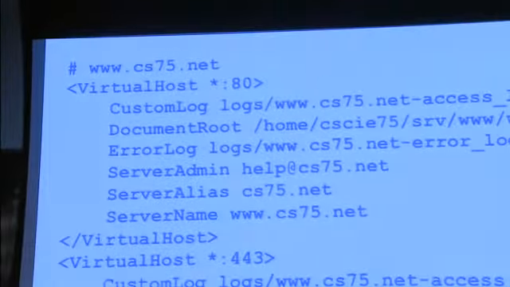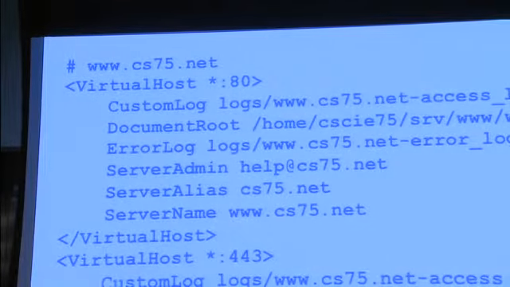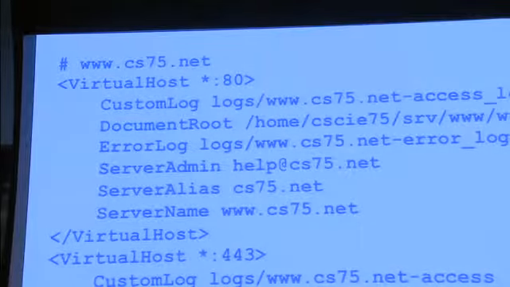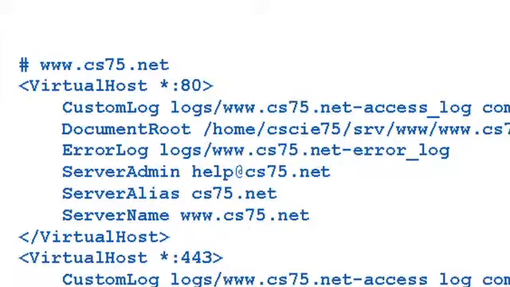Sometimes you do need to know the IP address, especially in various cloud environments. So just be mindful that sometimes star is not sufficient unless you have another layer of configuration. I'll wave my hand at that for now because we're just looking at a snippet here. So this says, listen on port 80 on any IP address that this server has for incoming requests.